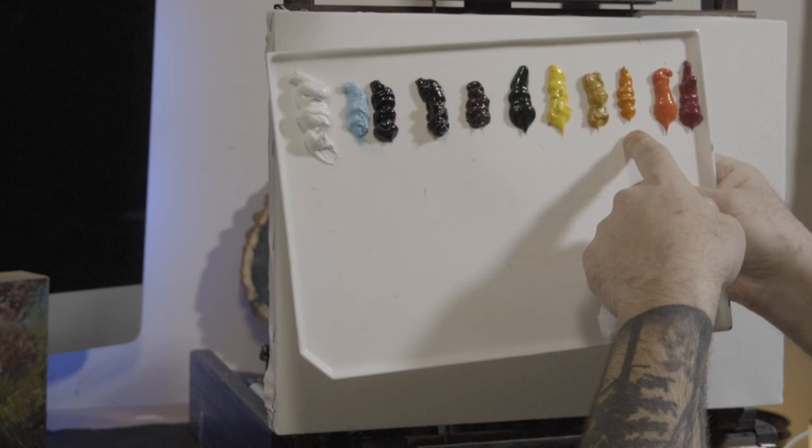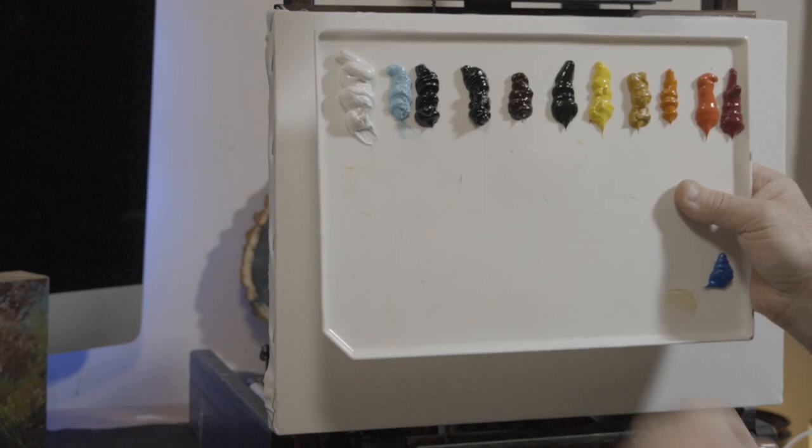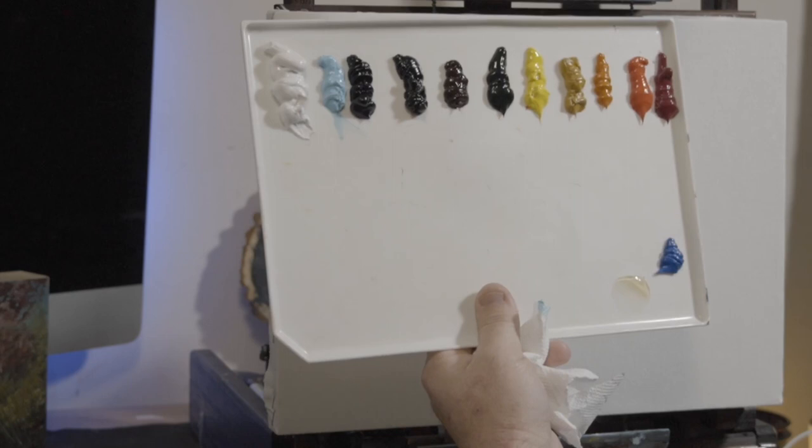I'm sorry, not alizarin crimson. This is, give me a second. My head is still very foggy from the last few days. This is a magenta. This is a turquoise blue, and this is like a cobalt blue. I don't know why I put those here. I just felt like it.